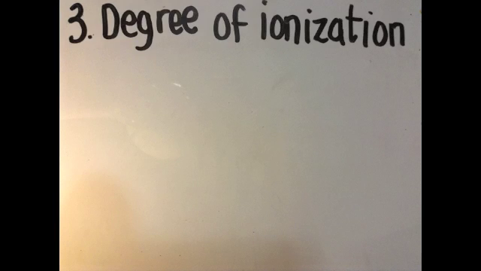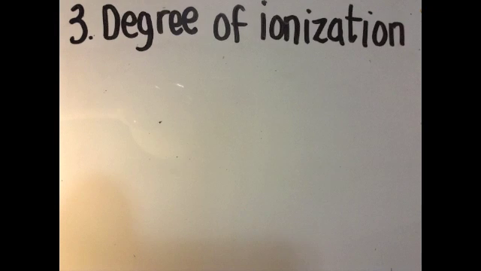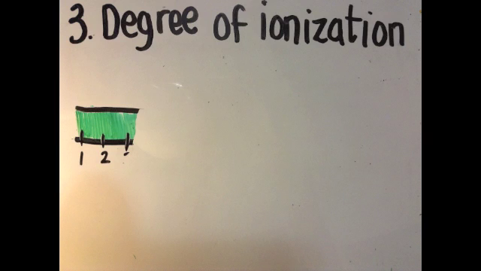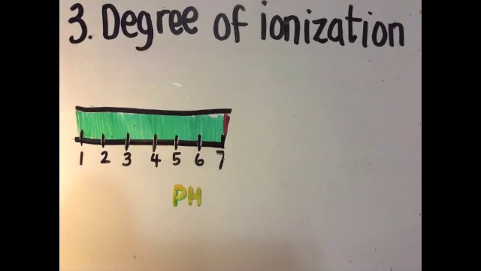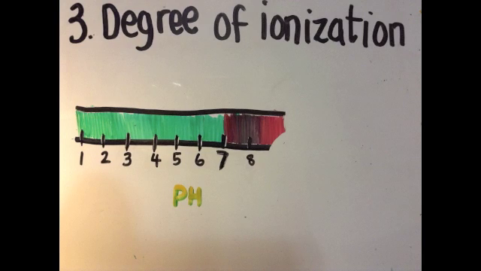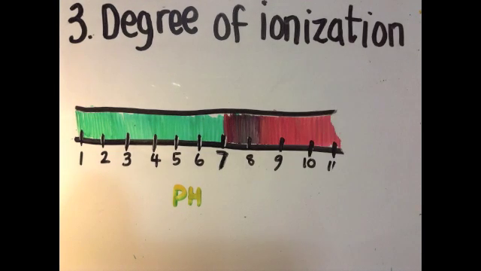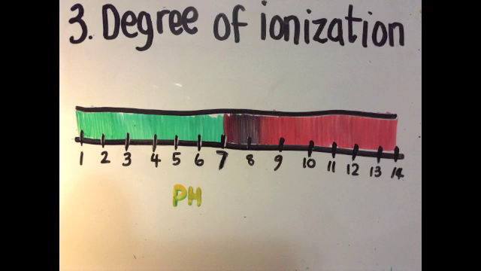Degree of ionization - different drugs are either acidic or basic and are present in either an ionized or unionized form, which is determined by their pKa values. In the body, the ratio of ionized and unionized form is dependent on the pH of the surrounding medium.